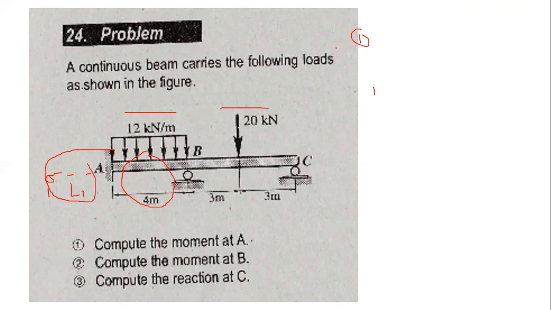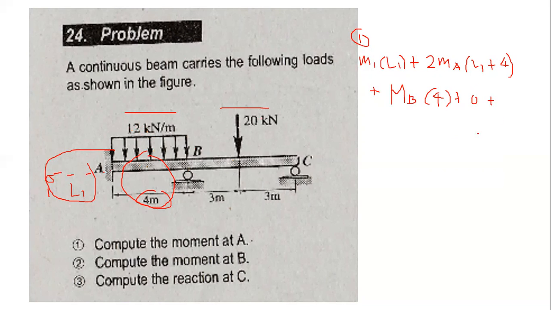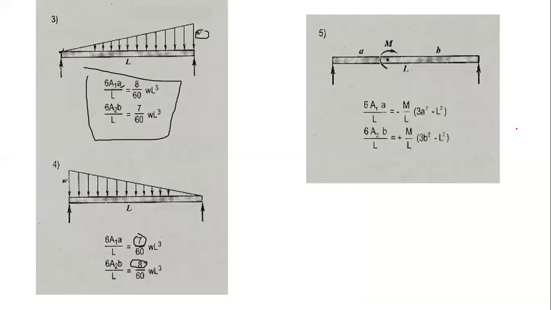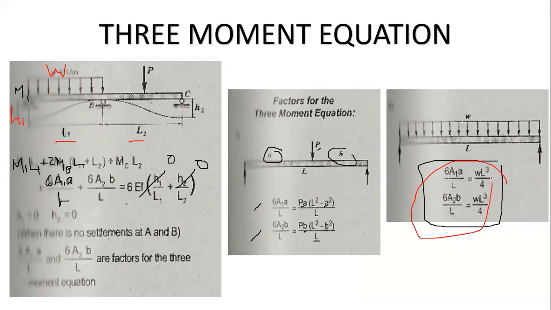So the first equation, for example, in this case, the formula, okay, moment I times Li. Okay? And then twice of, yung pinakikita dito is moment A. Twice of moment A, okay, plus Li, imaginary, and then itong span na to, ito, 4 meters. Okay? And then plus moment B, yung pinakalas na moment, multiply by 4. Plus 6A1A, imaginary man yan, di 0 na dyan. And then 6A2B over L, ang value ng uniform load is WL cube over 4. Ano kung maalala nyo? Is WL cube over 4. Pagka uniform load.